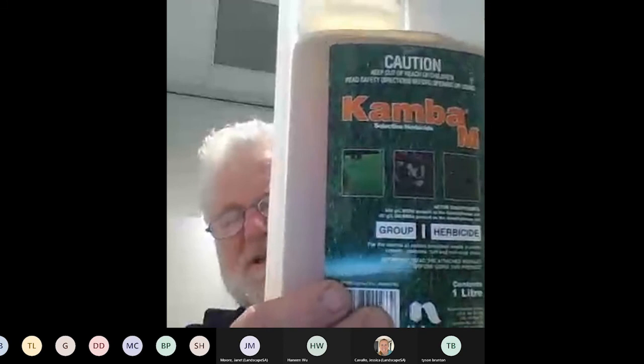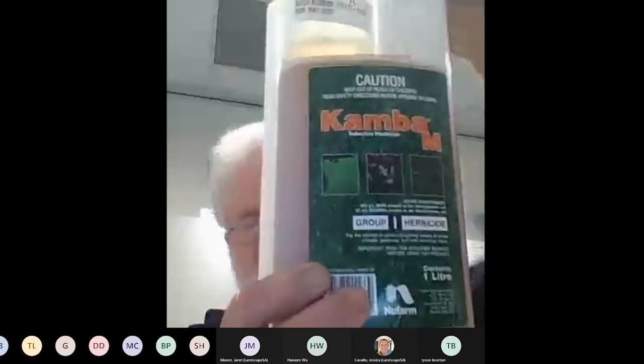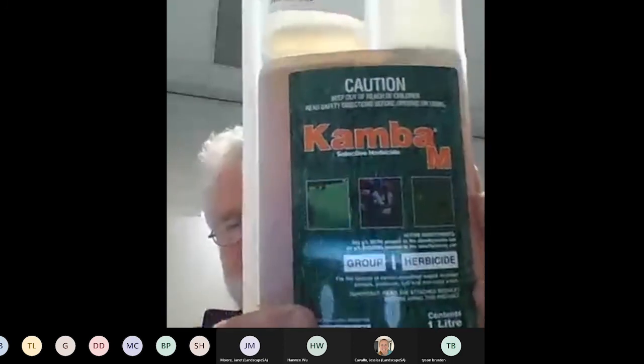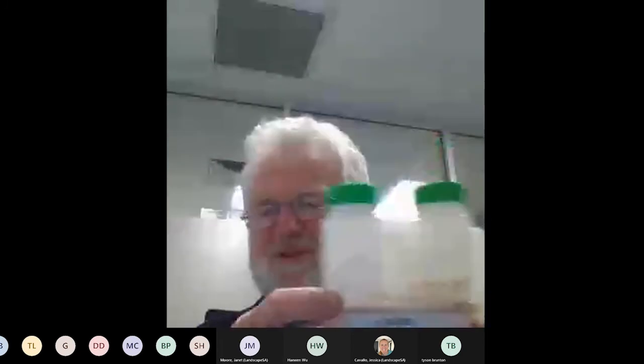And another product which is a pretty good standby for a lot of weeds, so that includes thistles, Salvation Jane, the Caltrop, and a few other weeds, is Camba M. So that's a mixture of dicamba and MCPA. It has a short period of soil residual because of the dicamba. It has MCPA LV in it, which is a pretty good herbicide. It will take the top off of tomato weed pretty effectively.